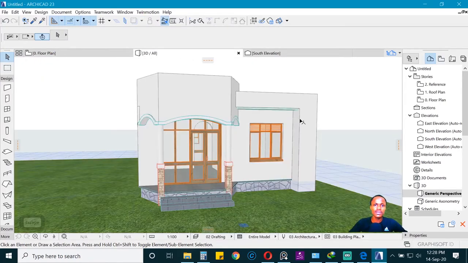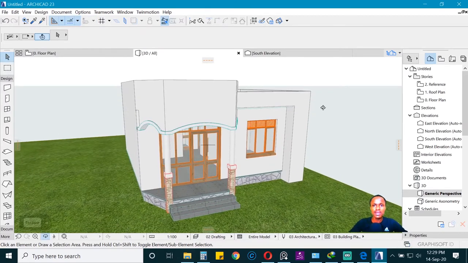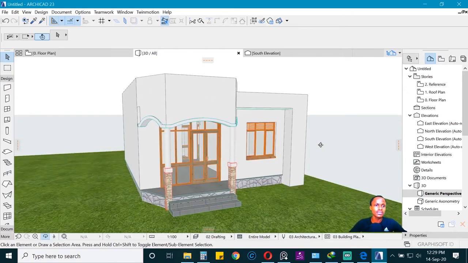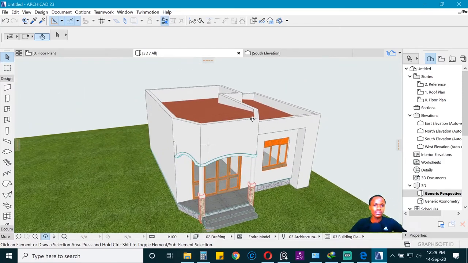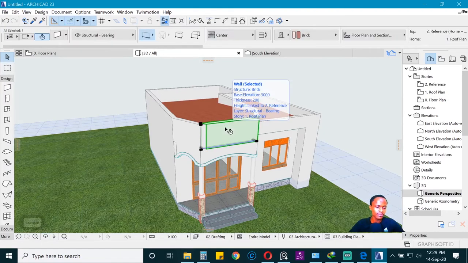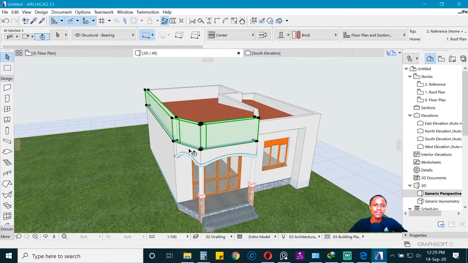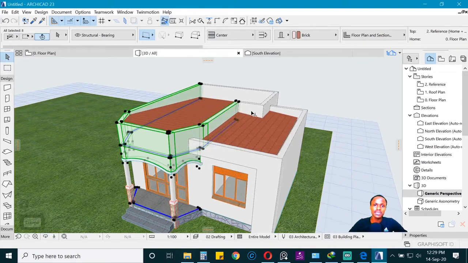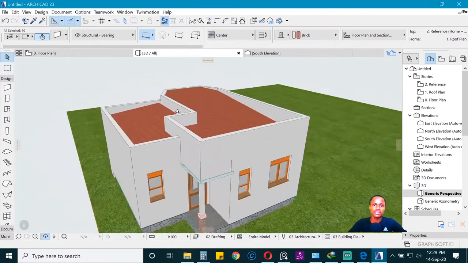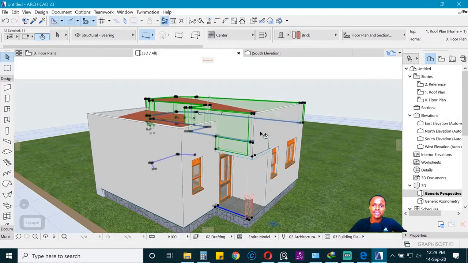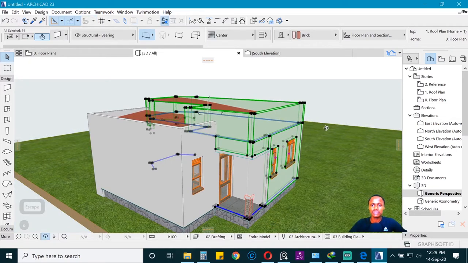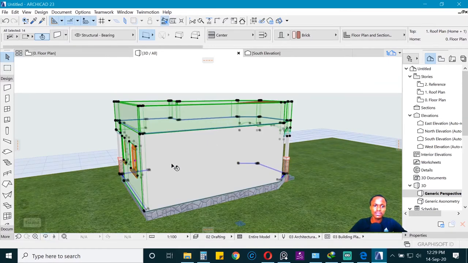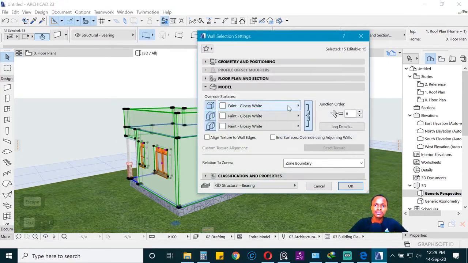I need you to go to the 3D tab, and we need to make this red and this gray, and then we leave these ones as white. So let's begin to select. The way in which you select, make sure that you select the first one, and when you select another one, the other one is gone. So make sure that you hold shift and then select the things that you want to add to a selection. Continue selecting these and go all around, press O to orbit. Then select some more surfaces, press O to orbit, select some more surfaces, and then we go to the settings, and we select a stucco red rough.